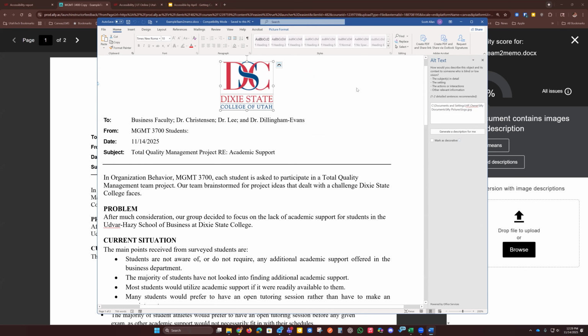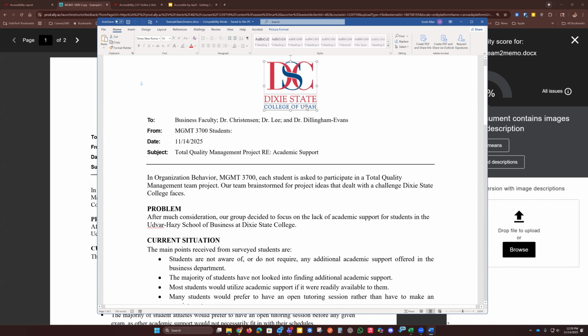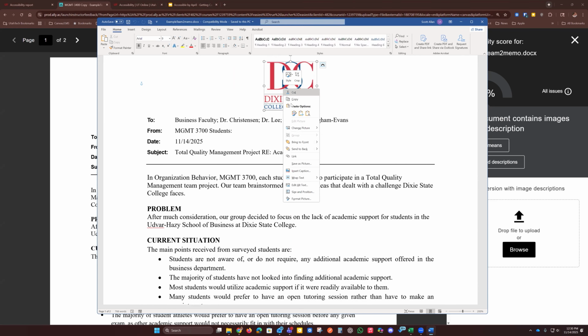So in this case, we probably want to either remove that image completely and have it without images, or what we could do is right-click and select Change Picture, and maybe we replace it from online sources.